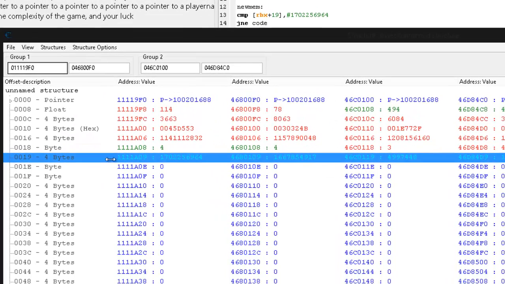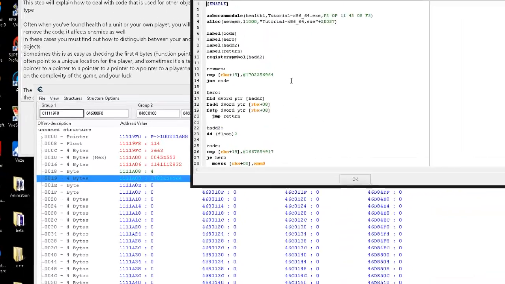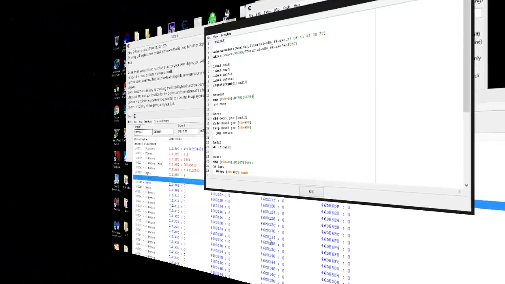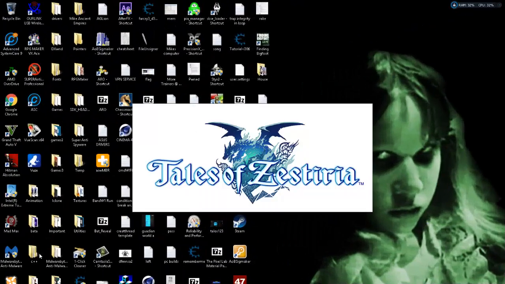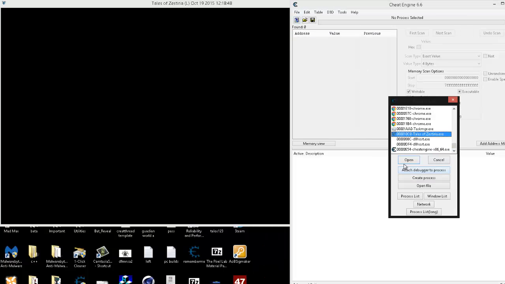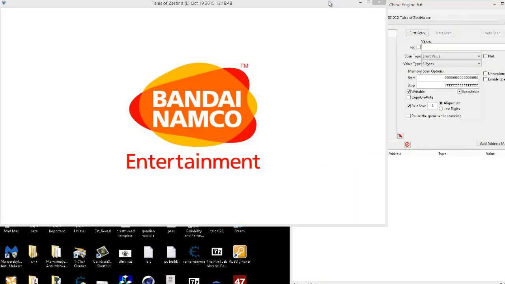All we did was convert it to a 4-byte form. Now what I want to do is bring up a game that also has this same situation, and I'm just going to quickly show you. It's basically the same exact thing you saw right here. Nothing more to it than that. As long as that string does not change, you can convert it to its 4-byte value, use that for your compare, you're good to go. Alright? Okay, I'm bringing up Tales of Hysteria now. I'm just going to load up my cheat table I have already for it. And also Tales of Berseria is the same. It's got the names located there too.